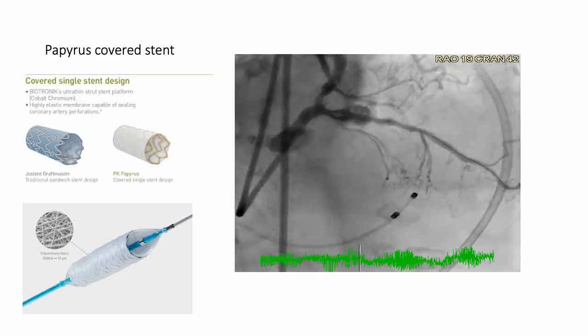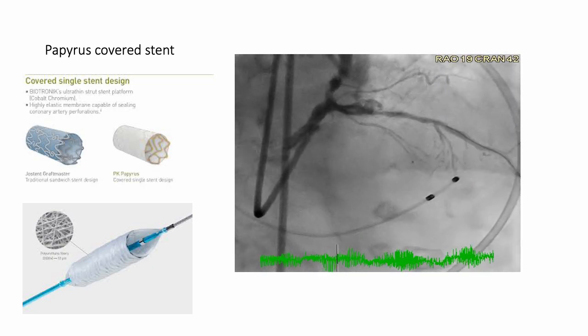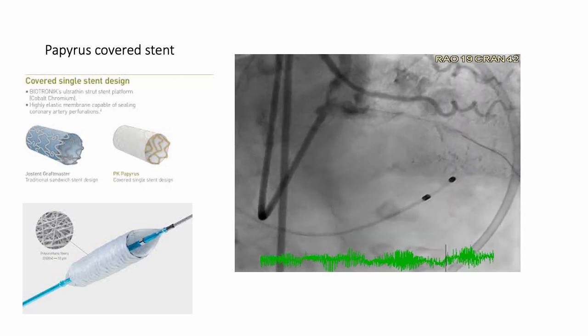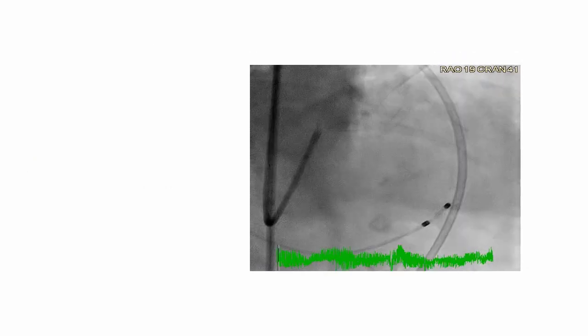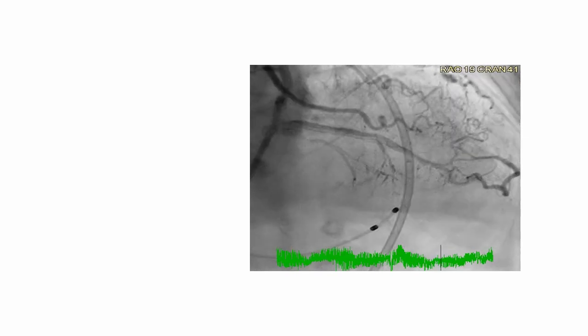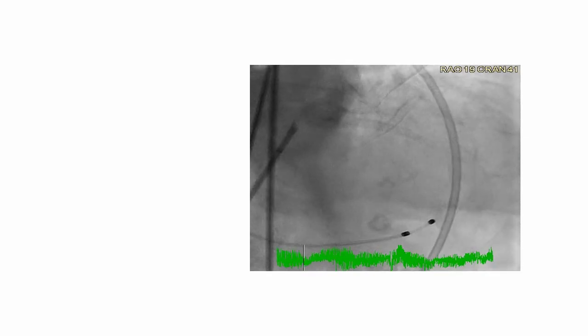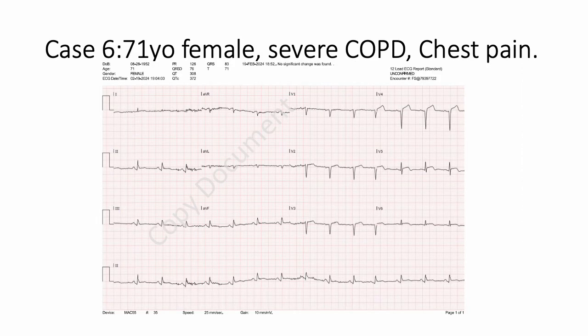But then another tool in our toolbox is this thing called a covered stent. It's a stent with a PTFE lining, so it seals up the leak. Sometimes when it's a big hole, you need to use more than one. So we use a couple in there, and then you get the artery open, and everything's good, except she had CPR for a while. She had a bit of a sore chest. But she's still going. She's now like 96, and drives a car and lives alone down in Albany.